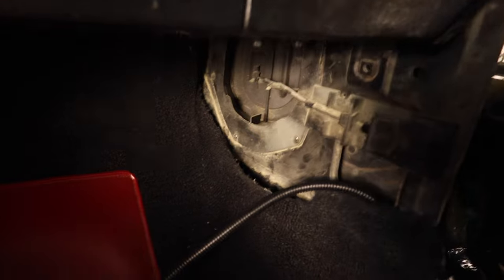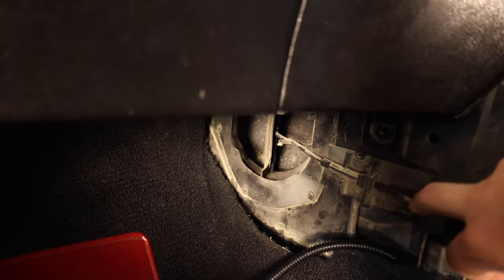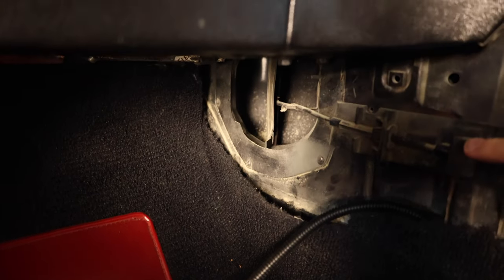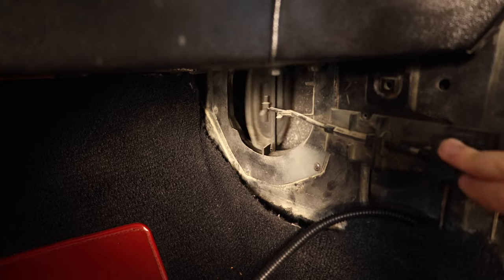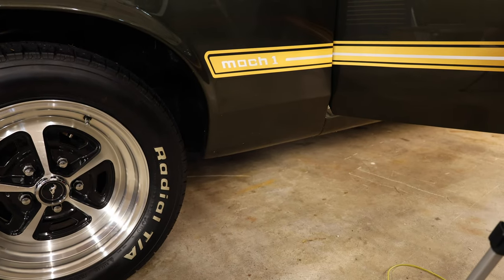You can see the vent down here — I've taken the cover off so you can see how the vent works. If you pull on this, the vent opens and lets air in from the outside. If you shut it, it's closed and the outside air doesn't come in. I typically use these vents more in the fall when it's cooled off or at night, because with where they come in underneath the front fender, if the road is really hot or you're sitting idle, you're going to get a lot of heat from the road and there's a chance that some engine heat will get in there.